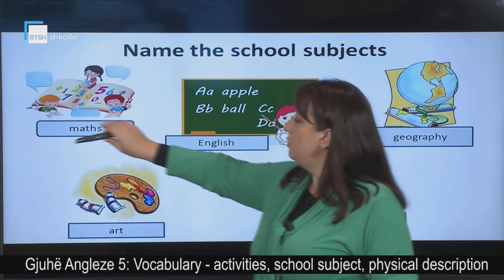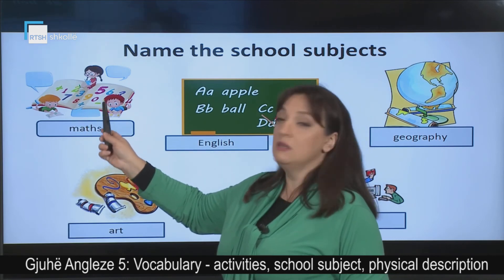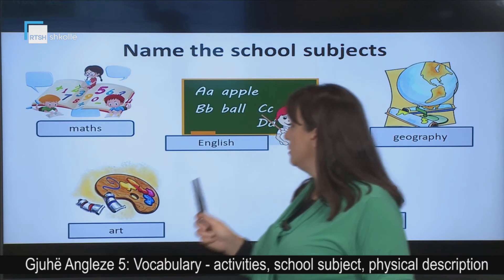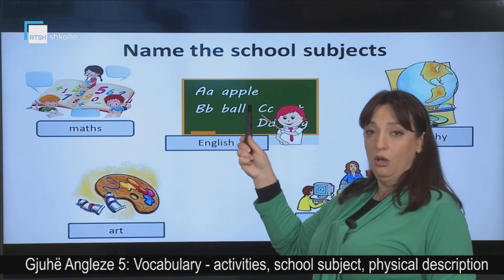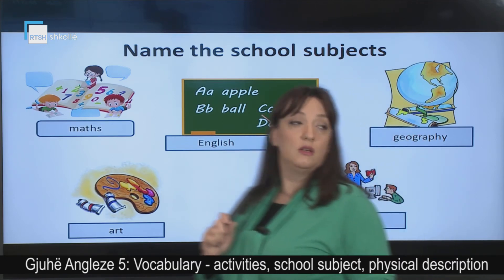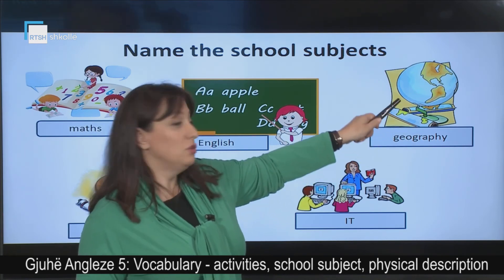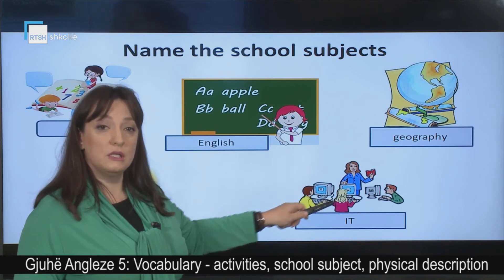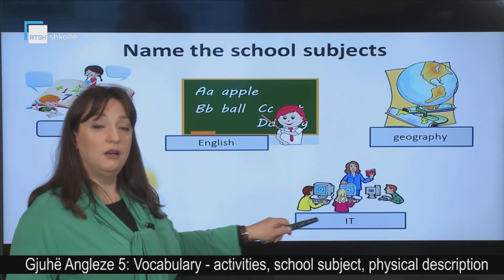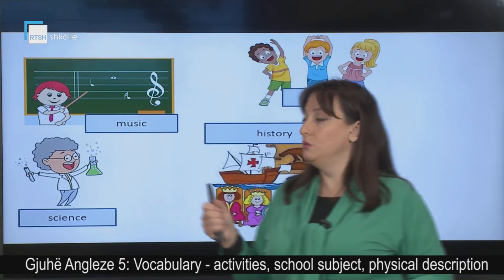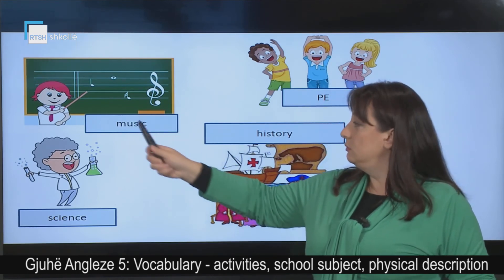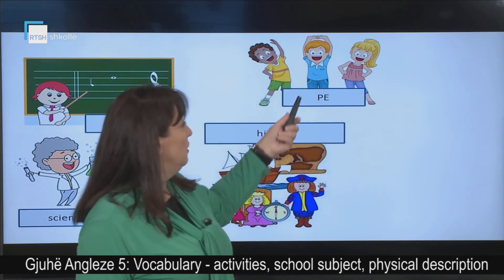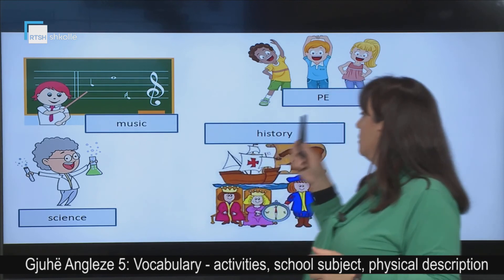Let's see again. What do you think — what's in here? Do you see numbers? Good, they are doing maths. What about here — is it art? Of course. And what's this? It is the English subject — English. And we have the globe here, then the maps, so we're talking about geography. And the teacher is talking about computers — so we have IT, the IT subject. We have other subjects too — music. Do you see? Good. And doing experiments — we're talking about science, science.